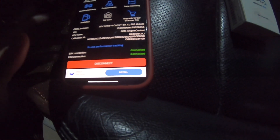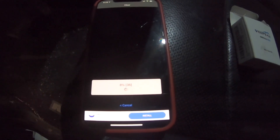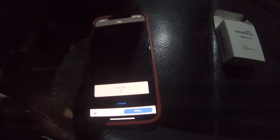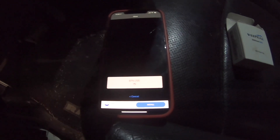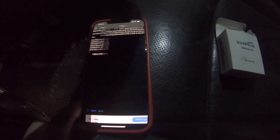It says trial period is over, but just go back — it should be fine. Go to Diagnostic, then go to Clear, press Clear, press OK, and let it do its thing. It's a free app; it shows that expiration notice once in a while due to software updates. DTC clearing complete — go back, that's it.